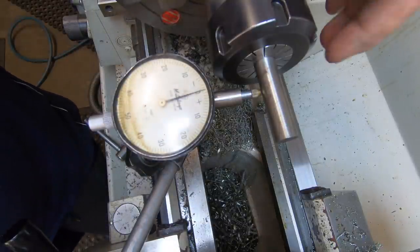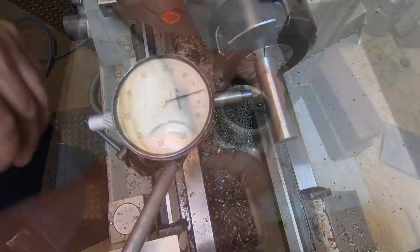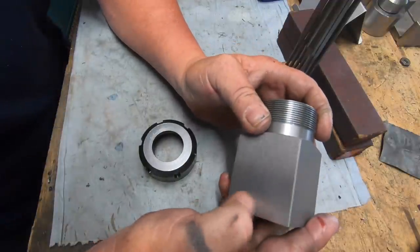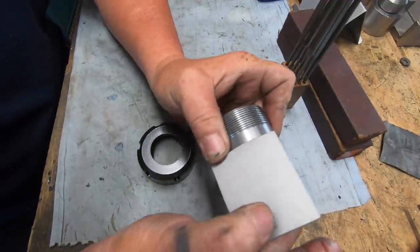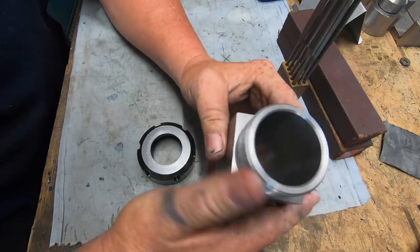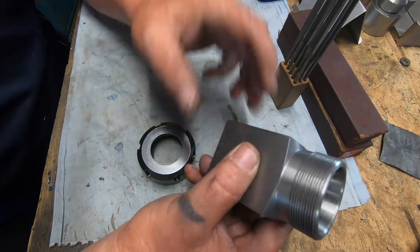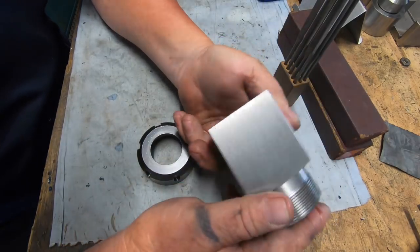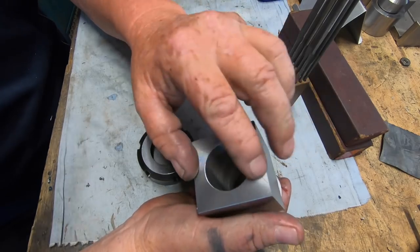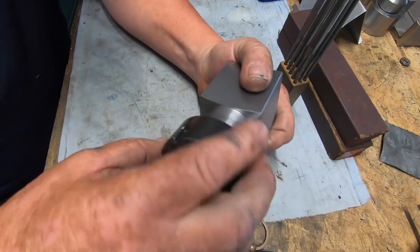So this job is just about done. I can pull it out, deburr it, and she's all over Red Rover. That's how it ended up. Good mark on it there. Anyway, bit of a good file up. Just used some needle files and deburred all the corners. Missed a bit, just put a scratch in it. But super happy.